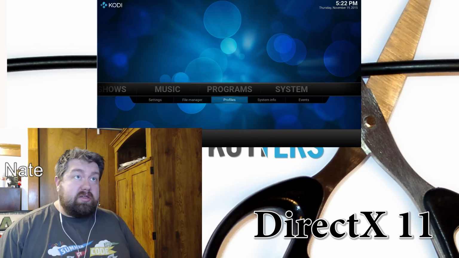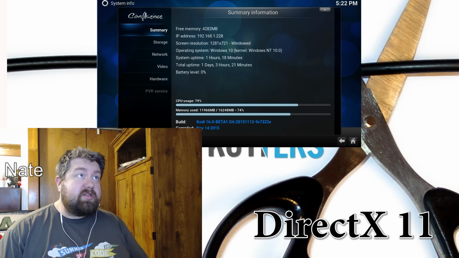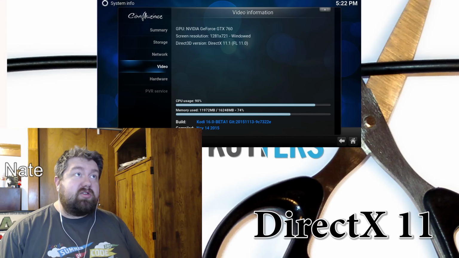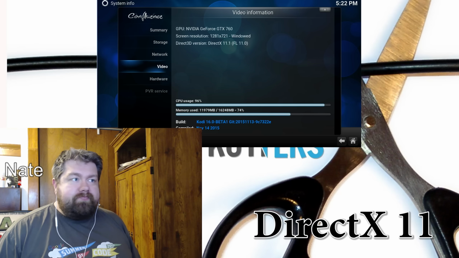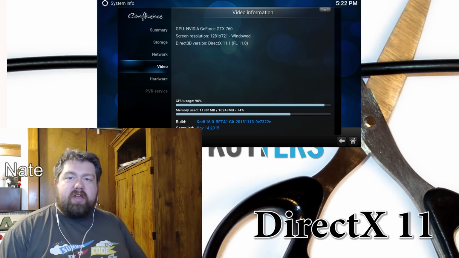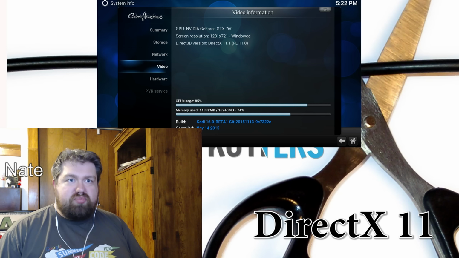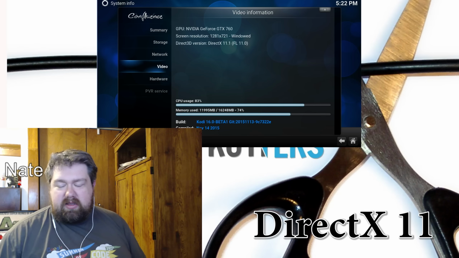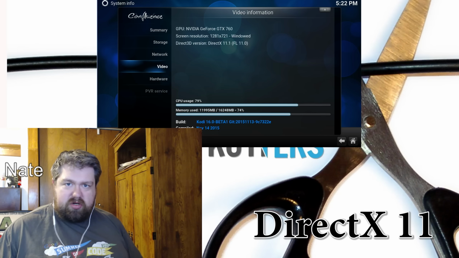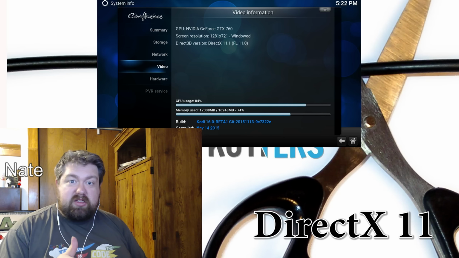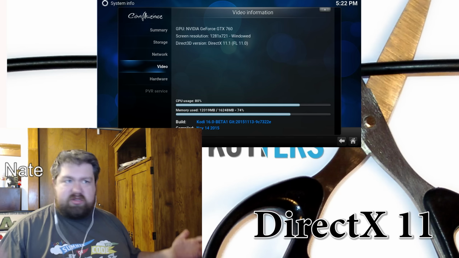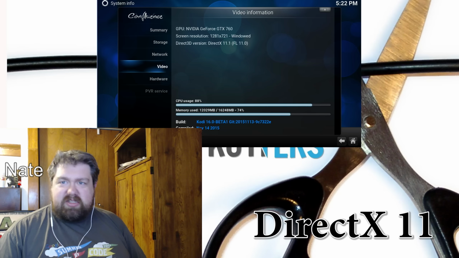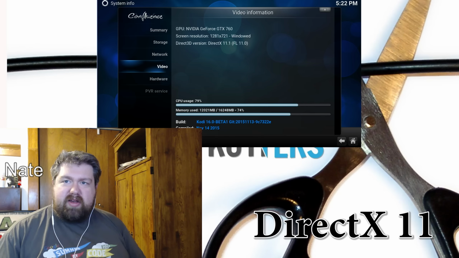over to system info, and it's not super interesting. Direct3D version, DirectX 11.1. If we've done our job right, and our developer who's working on this, Affigen, is a pretty bright guy, then this upgrade should be essentially something that you don't see as a user. There should be no real change between DirectX 11, what we use now, and DirectX 9, which is what we've been using for the past, I don't know, 6 years. Ever since we switched over to DirectX, frankly.